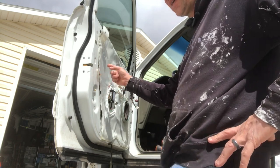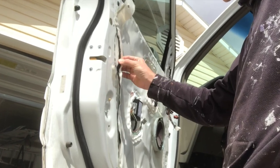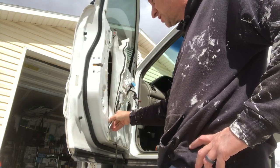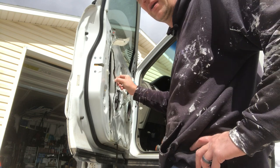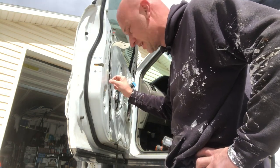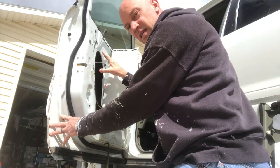Now we're going to have to pull away this weather seal to get inside. This stuff is kind of tarred on with a glue. You can just peel it all off — it feels like you're destroying it, but don't worry because you can buy tubes of this stuff to put it back on later. Or you can use a heat gun to melt it just enough to get it tacky again. We'll pull it back enough to get into this section right here.